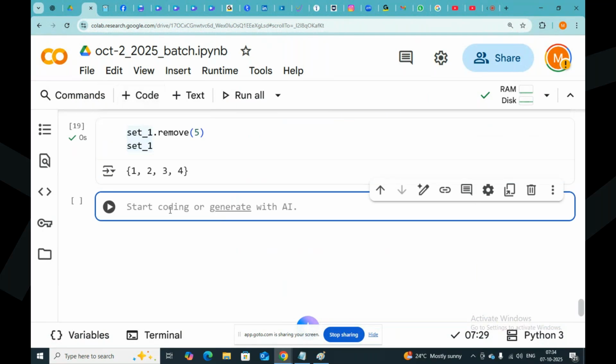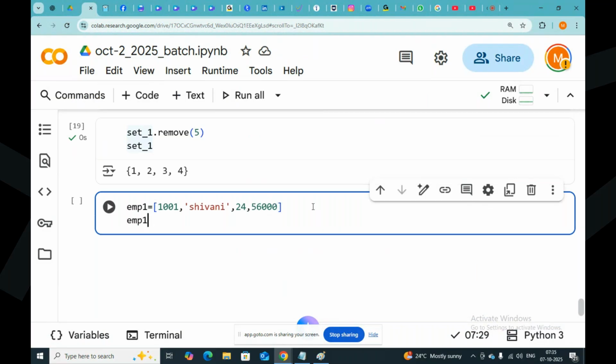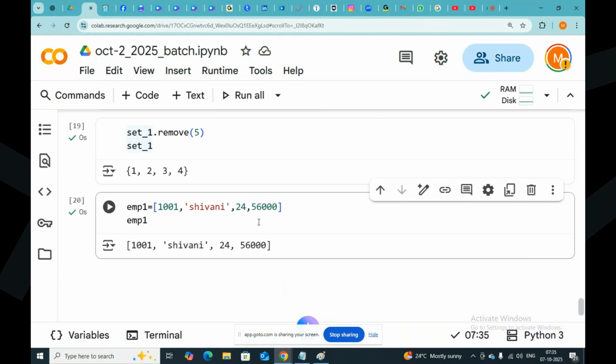For example, I want to see the employee information. The employee has an ID like 1001, a name like Shivani, an age like 24, and a salary like 56,000. This is the employee one information. What kind of data is it? List.